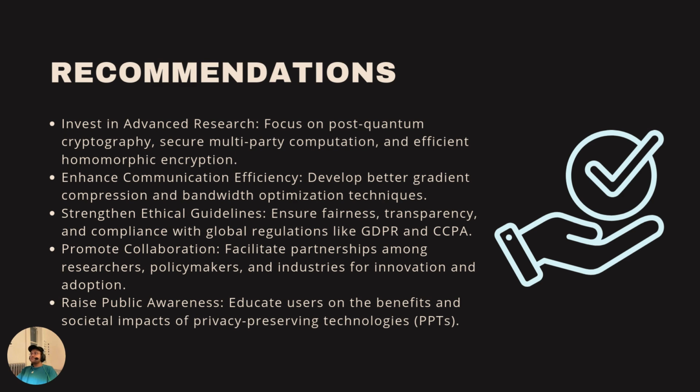In the recommendation sections, we focus on steps to advance the adoption and effectiveness of privacy preserving technologies. First, it's essential to invest in advanced research areas such as post quantum cryptography, SMPC, and effective HE to address challenges like computational overhead and security. Second, we must enhance communication efficiency by developing improved gradient compression and bandwidth optimization techniques to scale federated learning systems effectively. Third, generating ethical guidelines is critical to ensure fairness and transparency. And fostering collaboration amongst researchers, policymakers, and industries will drive innovation and accelerate the adoption of these technologies.